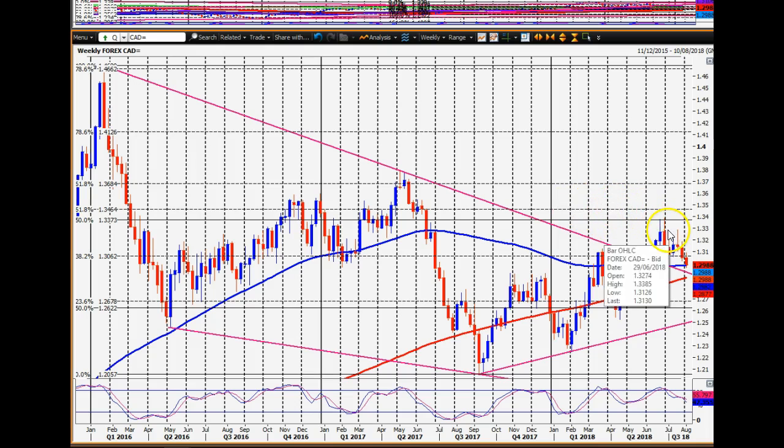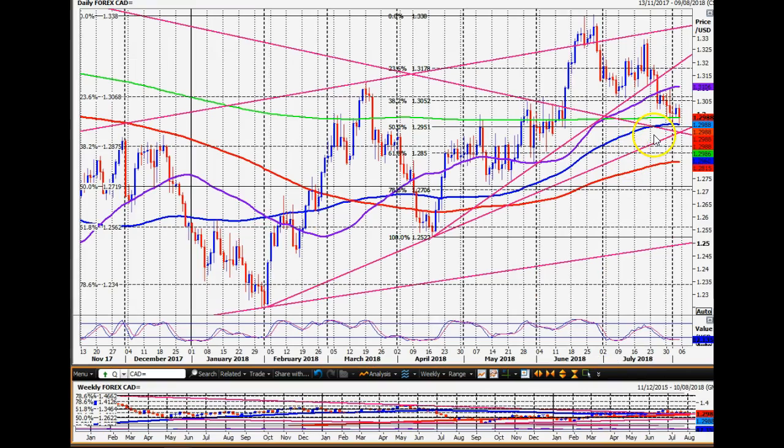US dollar versus the Canadian dollar on the weekly chart is testing the 100-week moving average at 129.82, and it has held. But you can see that if we go lower this week, there is a more important support line down at 129.20, and you've got the 200-week moving average easing up towards 128.00. So the low 129 area is going to be important, more important than where we are at the moment. Although I have suggested buying into a long around the 129.60, 129.30 area, and you'll see why.